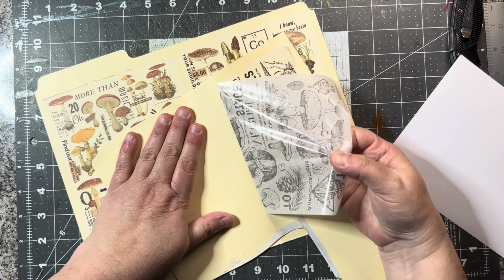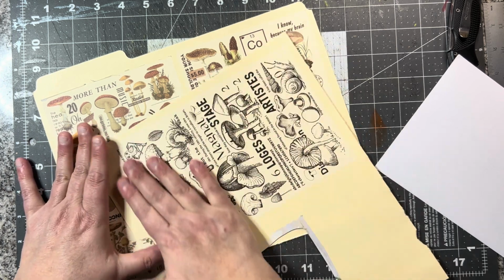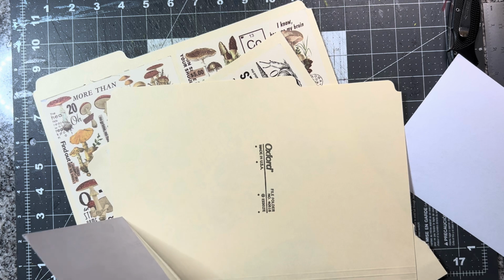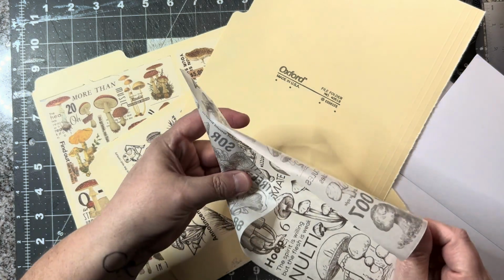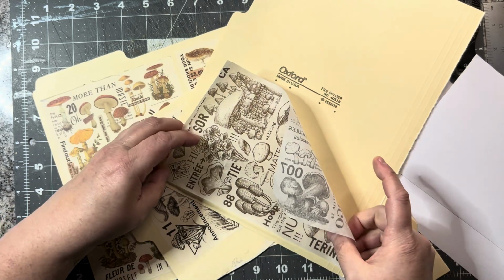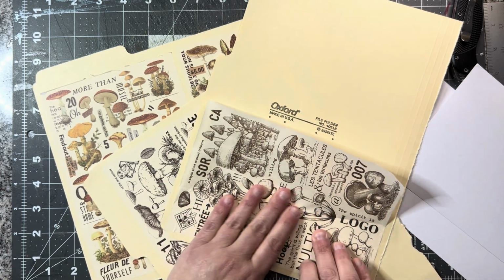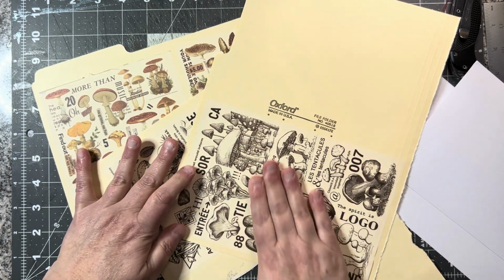I don't want wrinkles, I know that. That won't serve anybody any good. Okay, it toned down that stark black and white, so that is good. Okay, I can work with that. Let me do the other one just to get them all that we're working with. And I assume that we're going to stick on this. You know, I have a distrusting relationship with stickers. It's a little wrinkled, but that's okay. We're going to go with it because we're just going to go with it. Good old wrinkle right through the middle of it.